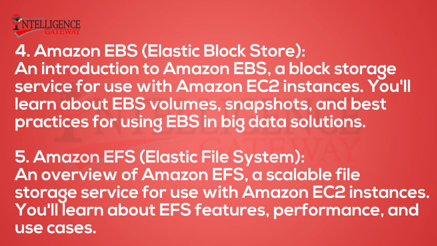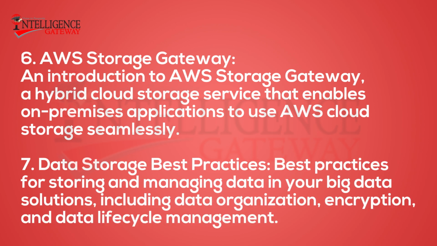5. Amazon EFS, Elastic File System. An overview of Amazon EFS, a scalable file storage service for use with Amazon EC2 instances. You'll learn about EFS features, performance, and use cases. 6. AWS Storage Gateway. An introduction to AWS Storage Gateway, a hybrid cloud storage service that enables on-premises applications to use AWS Cloud storage seamlessly.